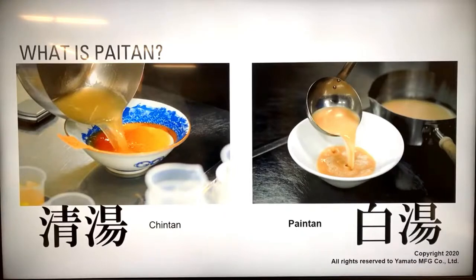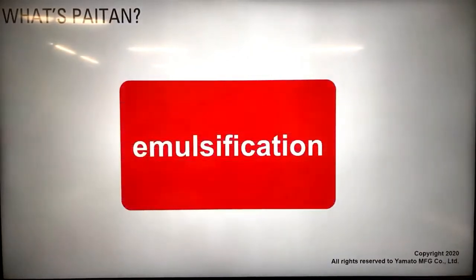There are many ramen shops that specialize in offering rich Tori Paitan ramen in Japan today. So why cloudy, and how can we make soup cloudy? The word is emulsification.